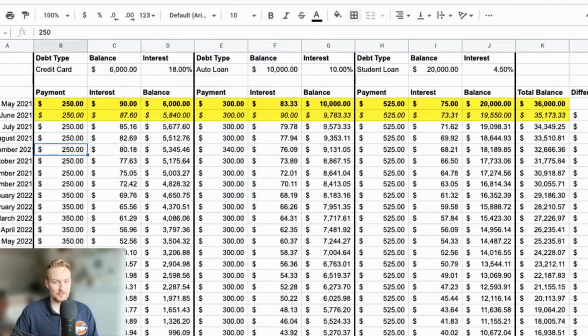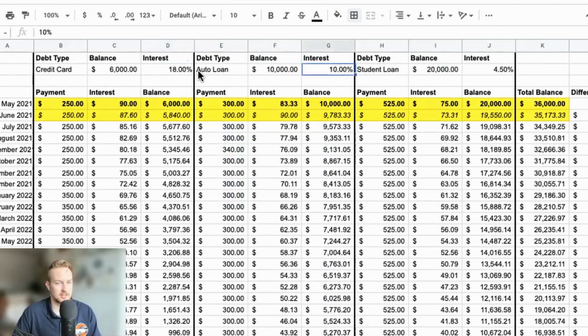So in sum, this is how you build an Avalanche and or Snowball debt calculator. You can use them both. You can use this for both, if you list out your highest to lowest interest rates, and then you continue to add that extra payment onto the next one. That's how you would do it. And if you wanted to do Snowball, you would just list these from the lowest balance to the highest balance and chip away reverse style.